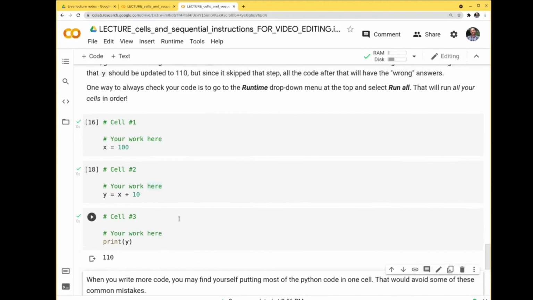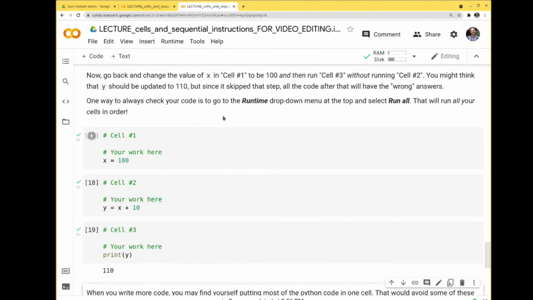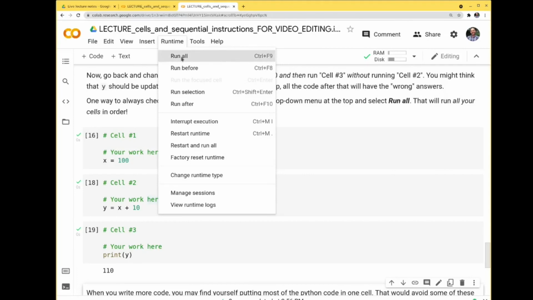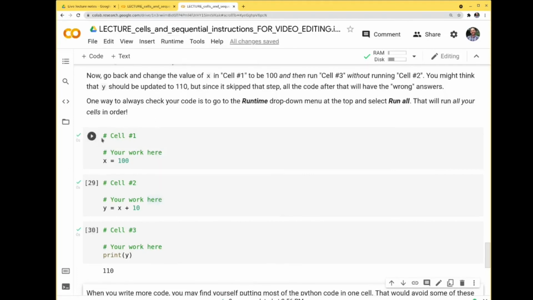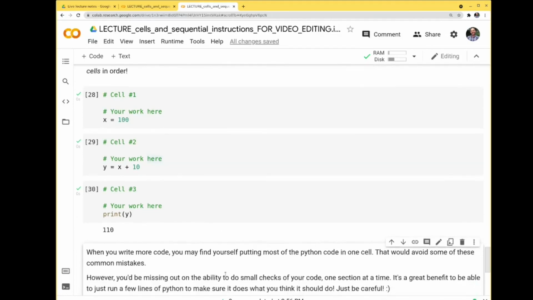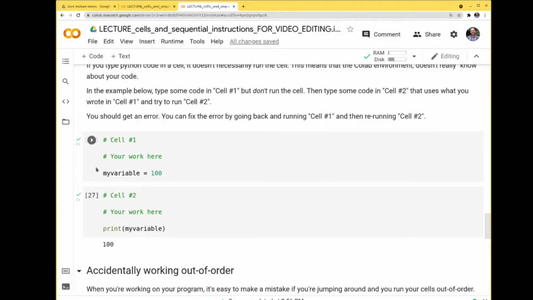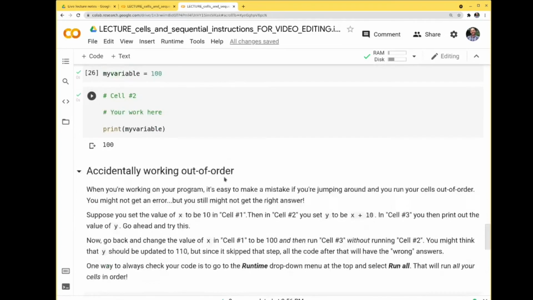And if you're ever concerned about running stuff out of order, you can go up to the drop-down menu to the runtime and select Run All, and that runs all of your code. So you go up to Runtime, Run All, and it just starts at the beginning. You'll see these things sometimes spinning as it goes through stuff, and it just chugs through everything, which is what it did. So it went 28, 29, 30. And then all of our cells picked up new values as it just ran stuff.